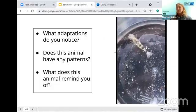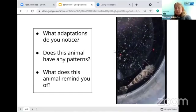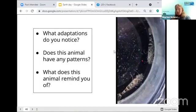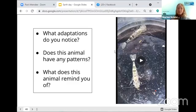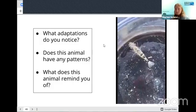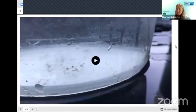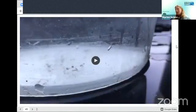These are some of our bay shrimp species. You see they're almost translucent, which makes them really good at camouflaging here in the bay. They're pretty small, usually about the size of your pinky finger, maybe even a little bit smaller for some of them. You see they've got tons of little legs that they're using for movement, along with their tail. There's a side view. And they go by pretty quickly here.